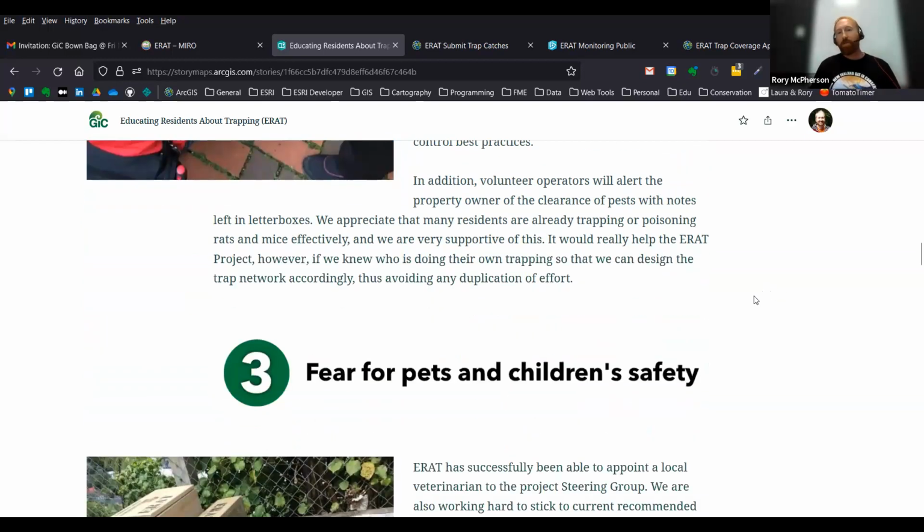Some other things they do as well. They'll do letter drops. There are newsletters that go out, and they also have an active, I think, Facebook group as well, that participants or people in the community can participate in if they want to comment or ask questions. So it's very much something that they can easily reach out to and hear from people about what's going on and learn more.